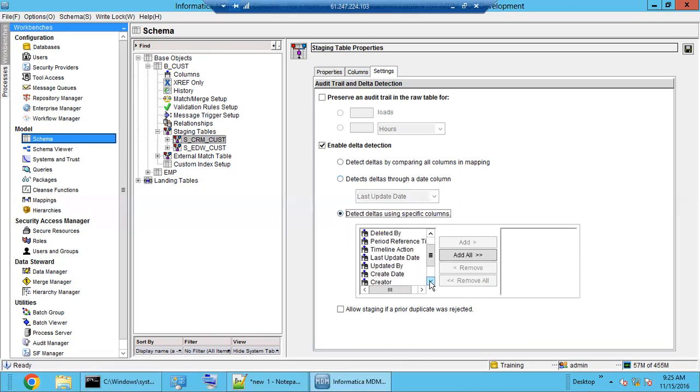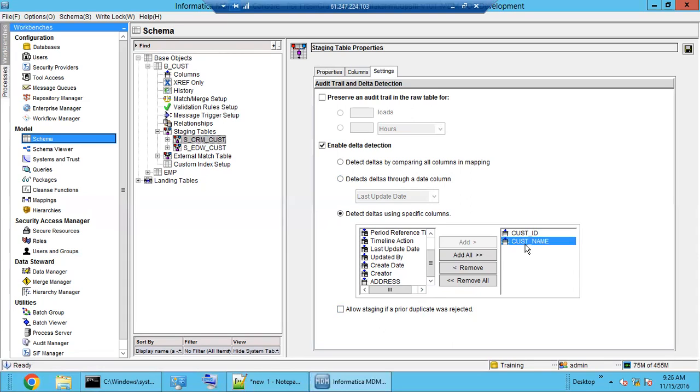Here you can see whatever columns we created in the landing table are all listed. If you want to add customer ID and customer name, and you want the record to be treated as a new record if these two are changing, we can configure the number of columns we want to use to identify delta in this option. Out of these two, it should treat them as AND or OR, meaning both change or if any one changes. Yes, both change. If we select these two, then both should change.